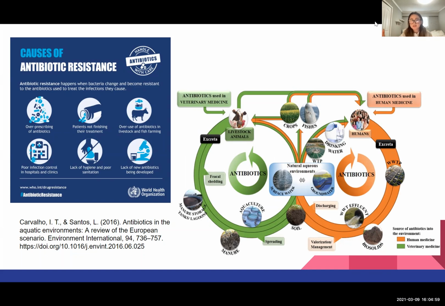What it does is plastic is able to help antibiotics be retained in the ocean, and then it helps the antibiotics travel further in our waters. And this slide here shows you how some of the mechanisms mentioned before, like overuse of antibiotics in our livestock, cause antibiotic resistance. And the little flow chart shows you how antibiotics used in livestock and humans end up in our waters.